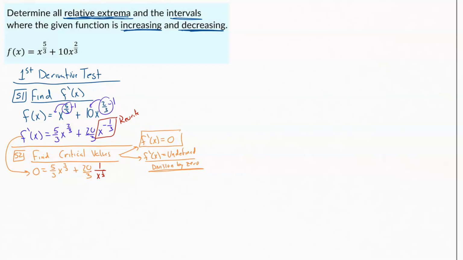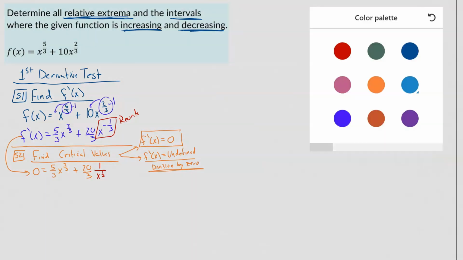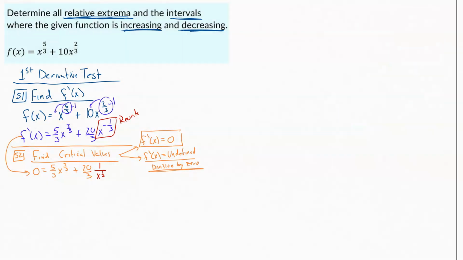What that rewrite now allows us to see is that, unbeknownst to us, we do have a fraction happening in this problem with an x on the bottom. And that means we have to worry about where that portion of this problem would equal 0, because that would make this undefined, and that would be a critical value. So here you're just going to pull that one piece, just the bottom of the fraction, 3x to the 1/3, and set that equal to 0. Because whenever that happens, your derivative is undefined.